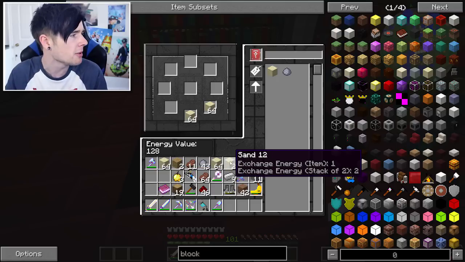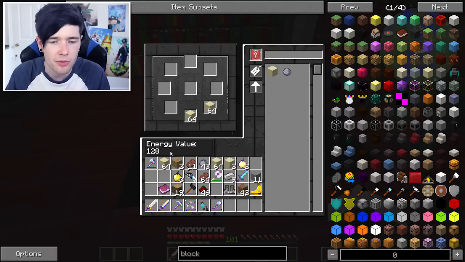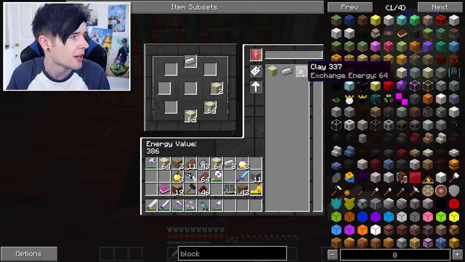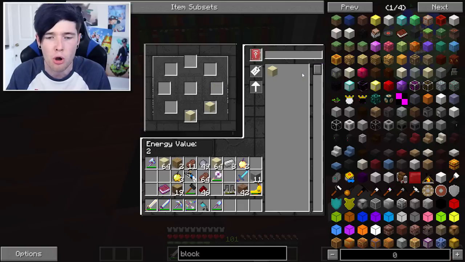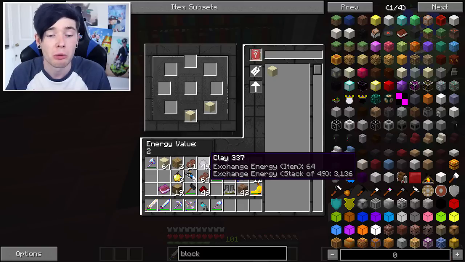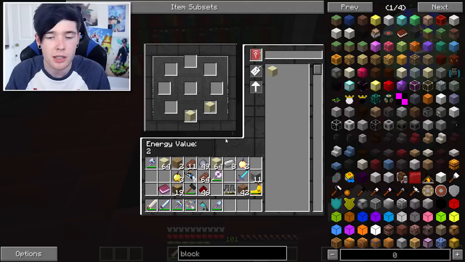So how much sand do we need? 130, so we've got 60, we definitely got 130, so let's put that in there. Let's put one iron in there. Now, how much clay can we get from this? Let's see how much we get if we shift and click. We need 104, boom. We got 49. That's terrible. We need about 50, we need about 60 more.